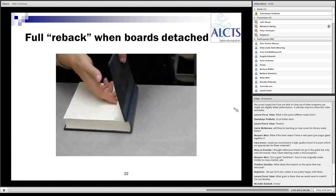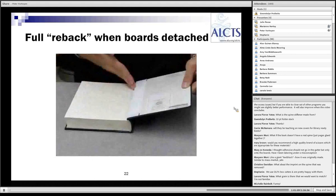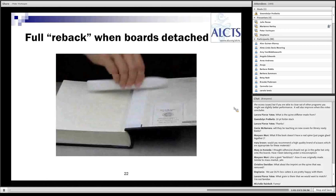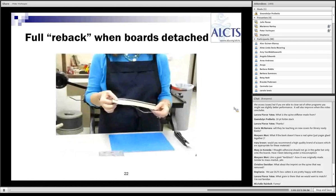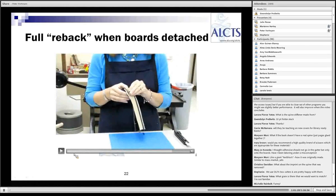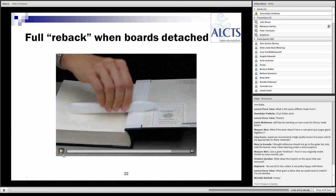So we fit the book, the spine, tight to the books, and then rub down that hinge cloth, making sure that it's adhered in that groove area. I usually start out with my fingers and then the folder, rub it down on the boards, make sure that nothing's oozing out. And then we skipped ahead a little bit, and I'll just pause this for a second. You can see right here, we've rubbed it down. And what you might do is slip in a piece of either wax paper or clean waste paper just to make sure it doesn't transfer, especially if adhesive's oozed out. So now you repeat that step on the other side. We're just showing you one side.